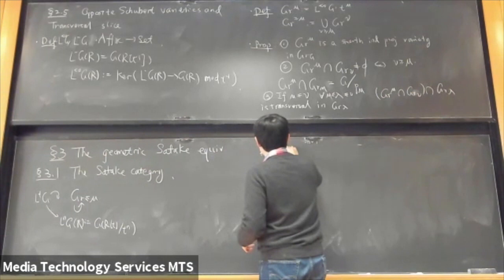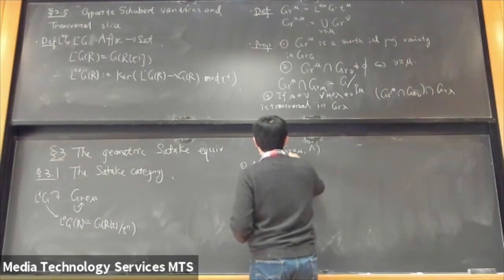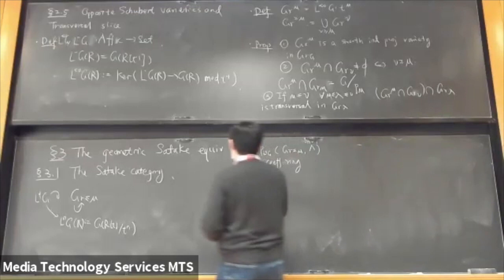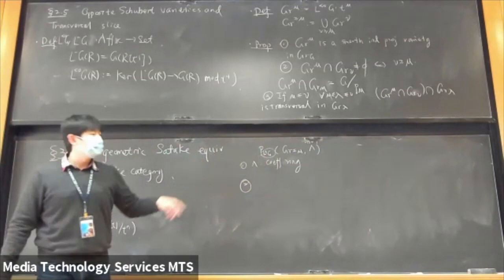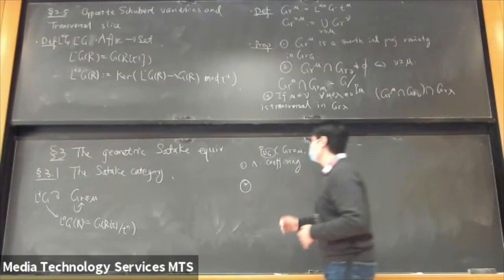So first of all, this lambda will be the coefficient ring of the sheaf theory we consider. Now secondly, what is really this subscript L plus G? We should really define this equivariant perverse sheaf as the heart of the equivariant derived category. And I think this will be covered in Friday's talk. And for now, I will just give a very naive description of this category.